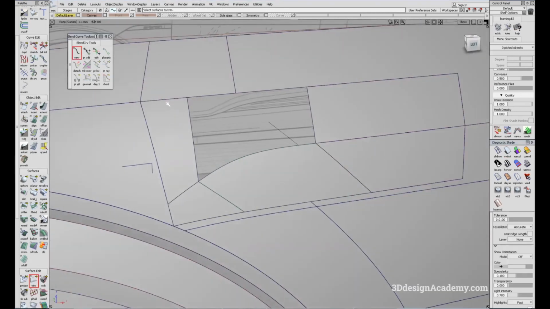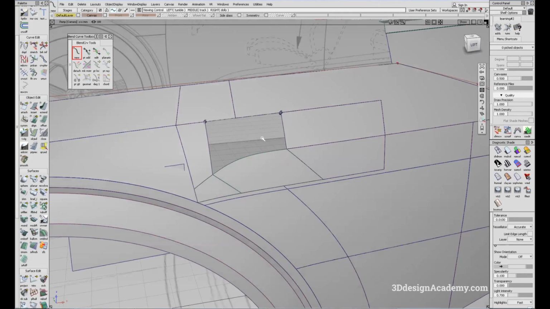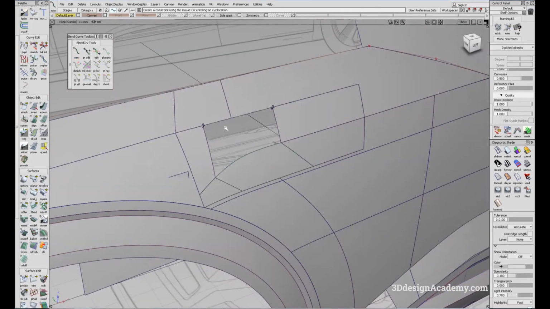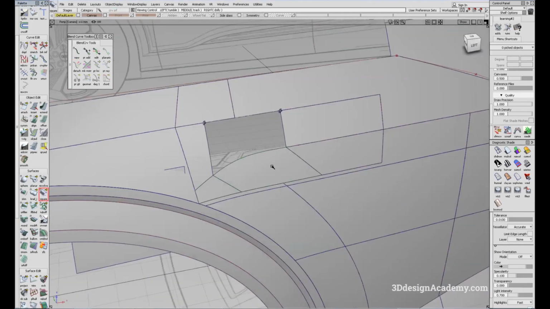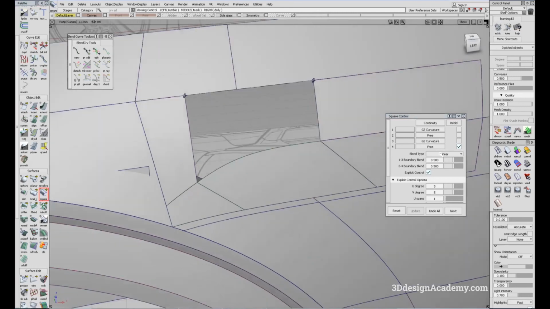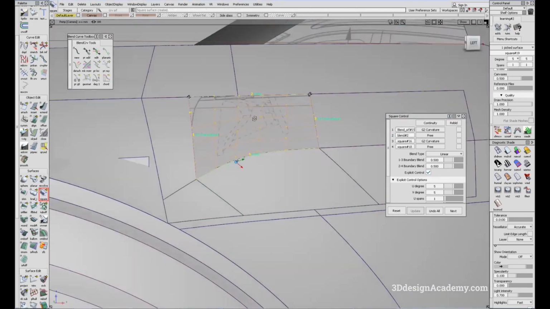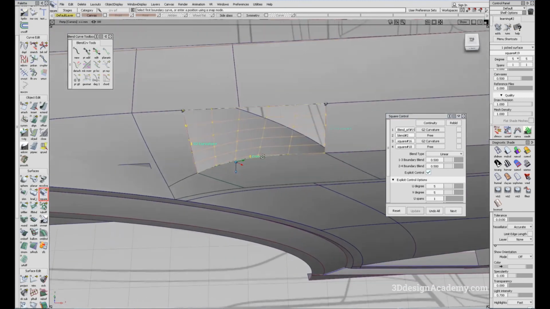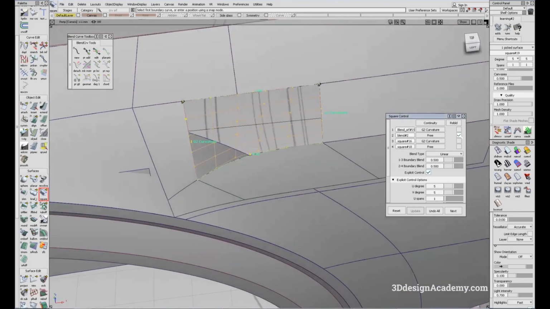And again, I'm going to use a blend curve over here on the top and over here. Because right now there are 2 patches going on here, I'm just using a blend curve in order to create sort of one edge for the square tool. Okay, so again, same thing. 1, 2, oops, 2, 3, and 4. So we were able to achieve curvature on both sides. Number 2 on the other hand probably needs a rebuild.